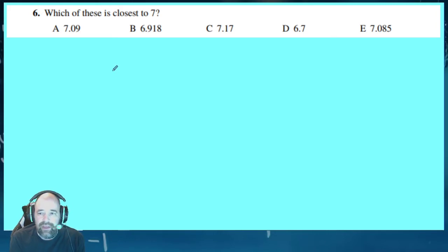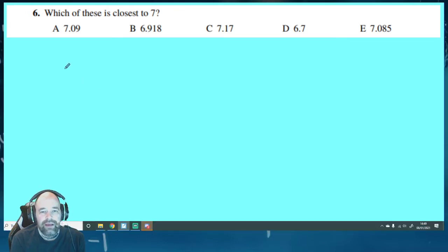Which of these is closest to 7? There's a few ways of doing this. The way I do it is just see how far each is away from 7, and then see which of those numbers is the smallest. So in this particular case, that is 0.09 away.